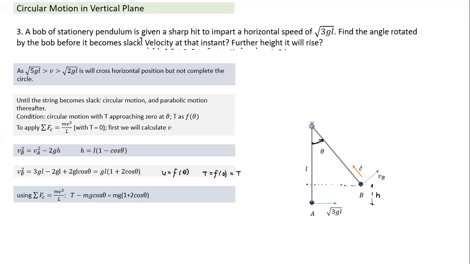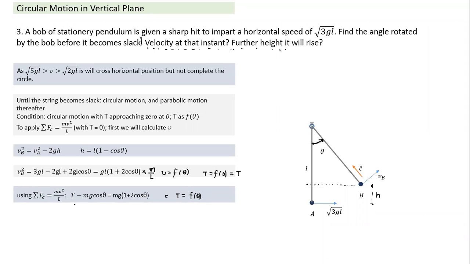What is the centripetal component? We have done it earlier also; by now we should know. It is T minus mg cos theta, theta being the angle from the vertical. And this term has to be equal to m VB square by L. So I'm going to multiply by m by L, so this L will get cancelled. It will become mg (1 plus 2 cos theta). So this is the equation I get. This is how T varies as a function of theta.